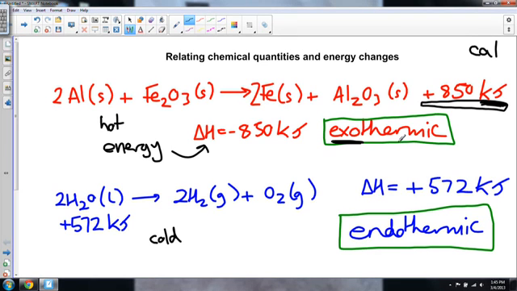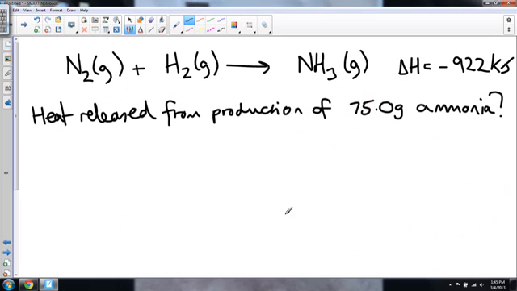If you were to have a flask with this reaction in it and stuck it on your hand, it would feel hot. Actually, this one would burn through your hand, but anyway, the point is it would feel hot. If you have a flask with this reaction in it, it's endothermic, it pulls energy in from the surroundings, it would feel cold. Now let's actually do an example of a reaction where we can calculate an amount of energy produced from a number of grams started off with.